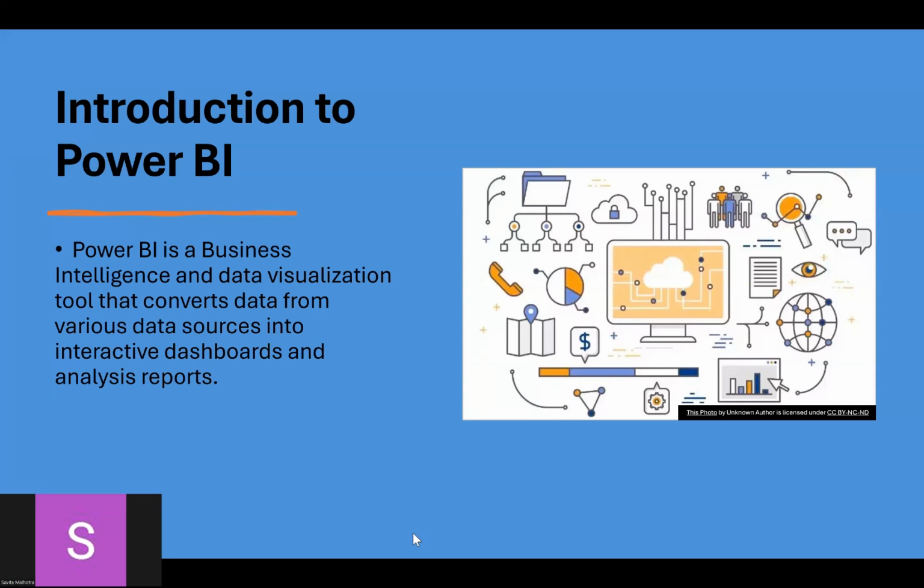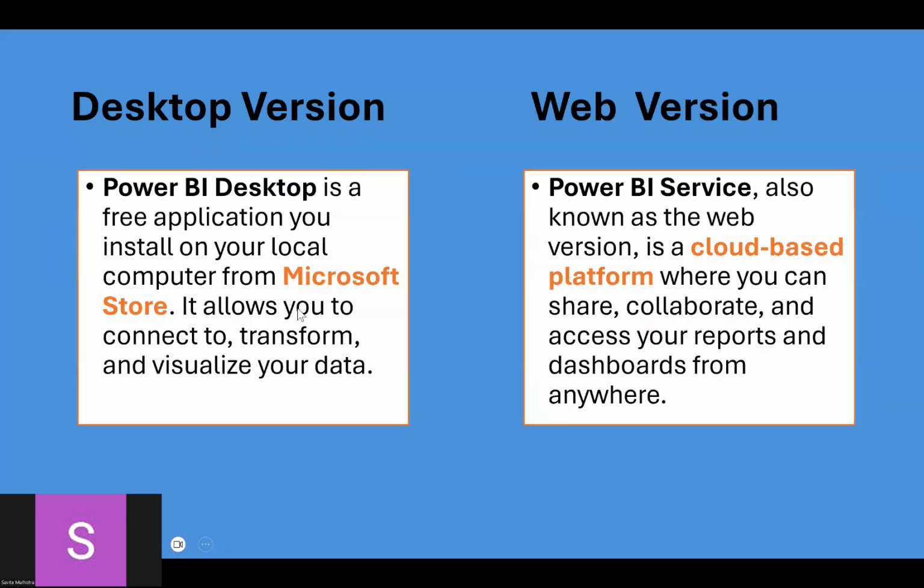Power BI is a business intelligence and data visualization tool that converts data from various data sources into interactive dashboards and analysis reports. Power BI is available in two versions, desktop version and web version. Desktop version is a free application you can install on your local computer from Microsoft Store. It allows you to connect to, transform, and visualize your data.